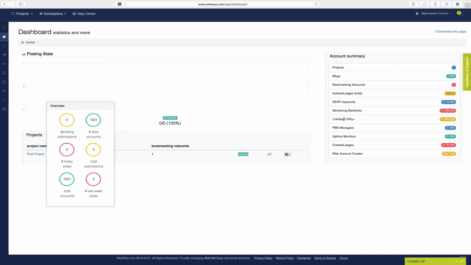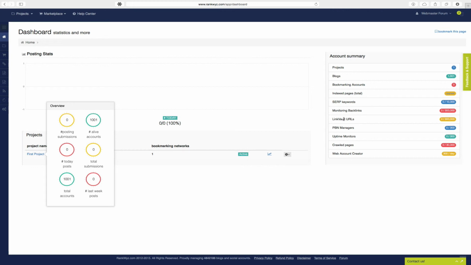PBN managers. One of the biggest hassles of managing PBNs is keeping your plugins up to date. Not only is it a footprint to have a load of blogs with outdated plugins pointing to your money site, it's a massive security risk as well. So staying on top of all your PBNs, making sure that WordPress is kept up to date, there can be a massive overhead of running a PBN network.